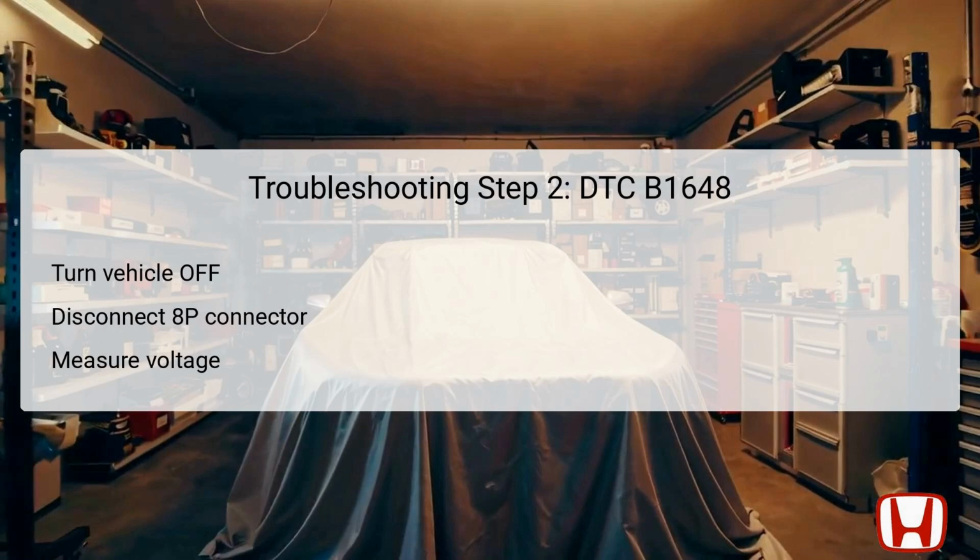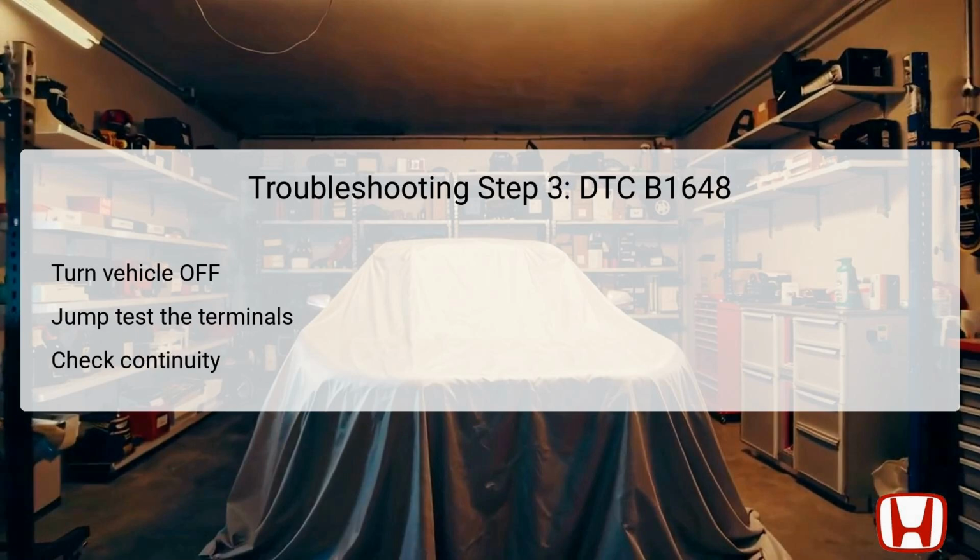You will then need to measure the voltage across specific test points. Specifically, test point 1 is female terminal number 2, and test point 2 is female terminal number 6 within the 8P connector. If there is voltage present in this measurement, it may indicate that the left front antenna is faulty, thereby necessitating a replacement of the front passenger's door outer handle to resolve the issue. If no voltage is detected, proceed to the next troubleshooting step.